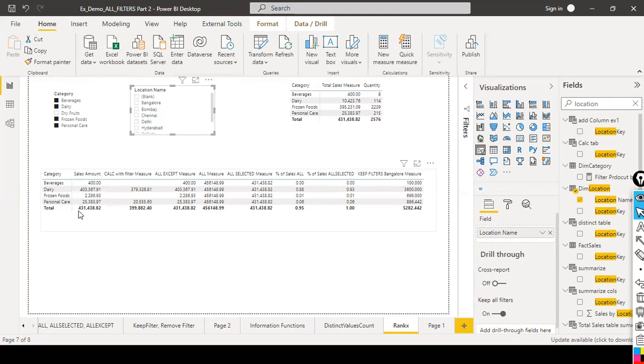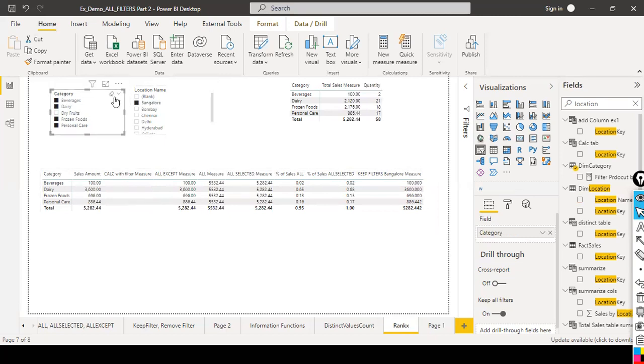But what you do is you repeat the total value of the selected values across the rows. Here, it considers all the categories' total sales, it repeats all the total category sales, but here only for the selected category sales it repeats. And then all except: what it does is, except the category column, rest of the column you can ignore it. Let me just select Bangalore here.